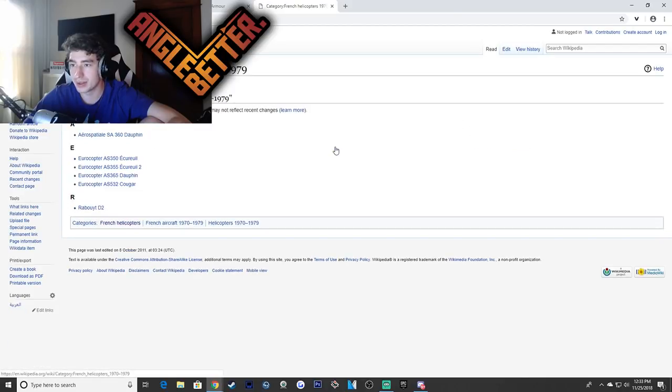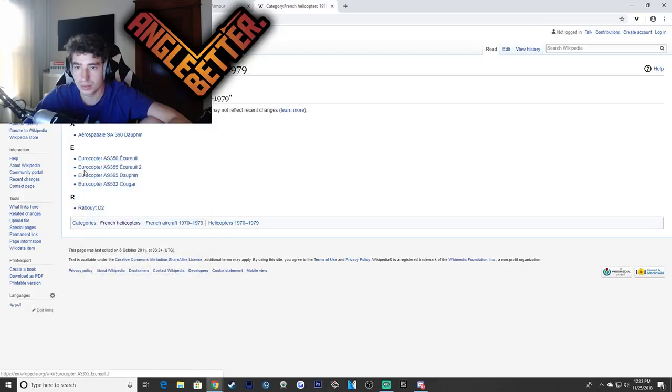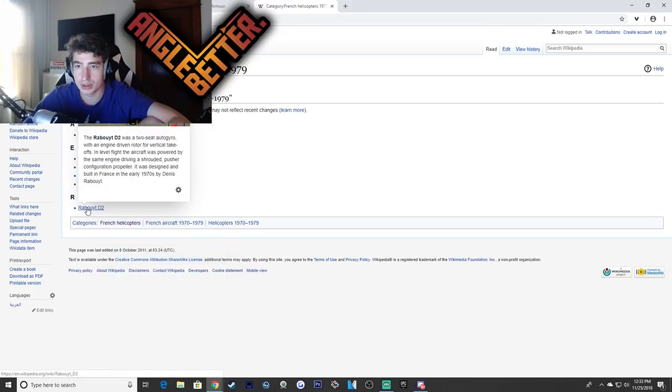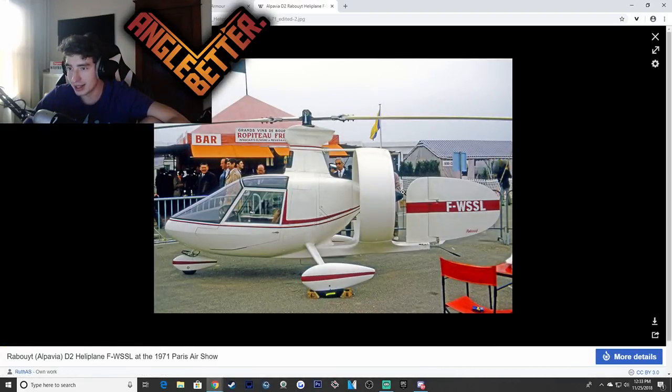Is it actually like World of Warplanes or whatever, but with helicopters? Yeah, it's really cool. You get infantry, you can drop them off, you get cap points. It's really cool. What is this thing? When are they adding this, please?